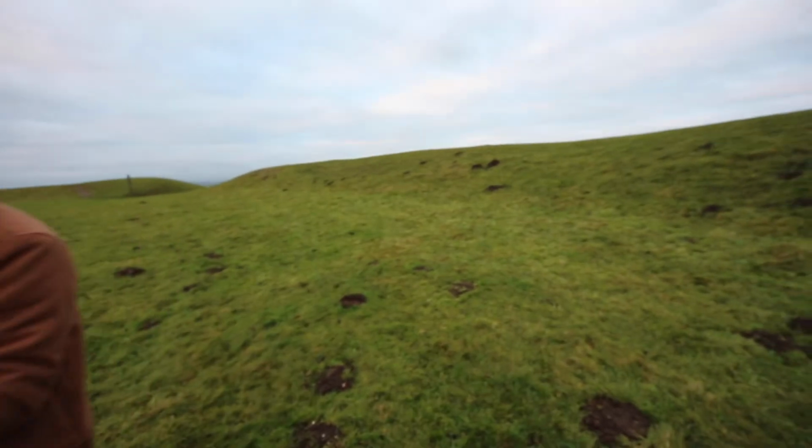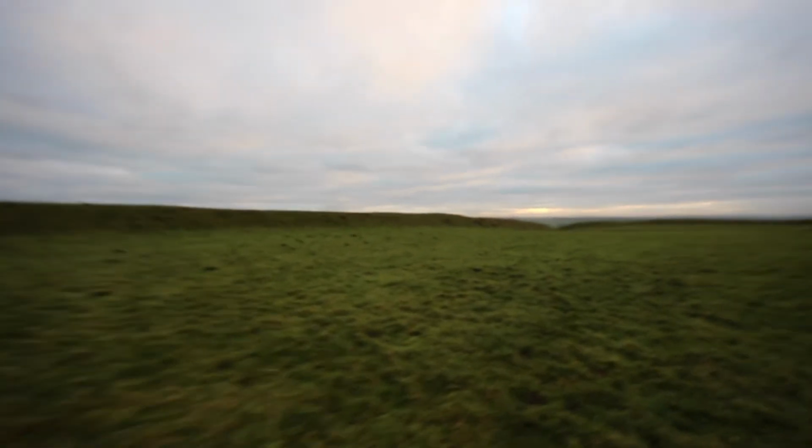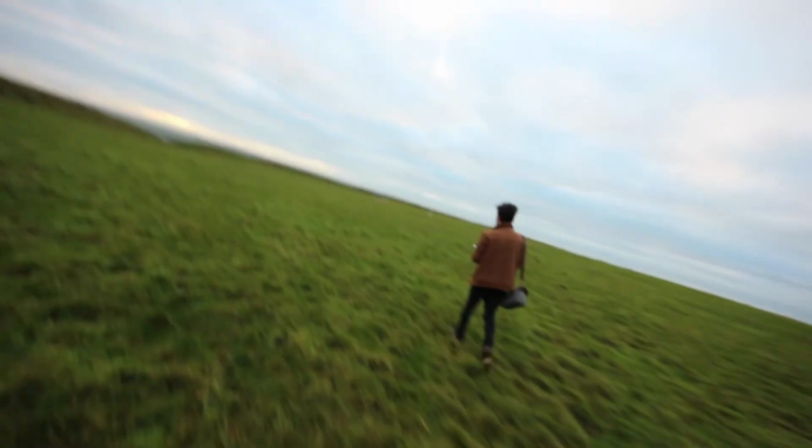What the fuck is that? Oh, you got poo on your hands. How did that happen? For fuck's sake. Mate, that means my hands are gonna have poo on them when I touch my car. Oh my god! No. Mate, fuck this. Stop, stop, stop, stop.